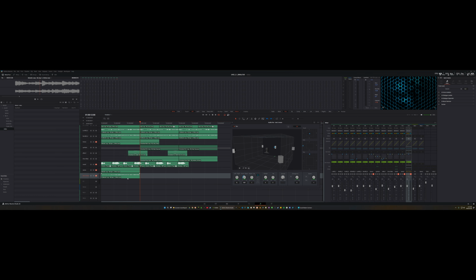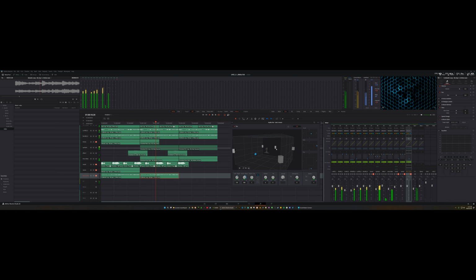So if I take this clip, something weird with DaVinci at the moment, like Control V does this weird bar thing. I'm not sure I like it. I'll get used to it. So we've got our new clip there. You can see there's nothing going on with it. There's no automation running.